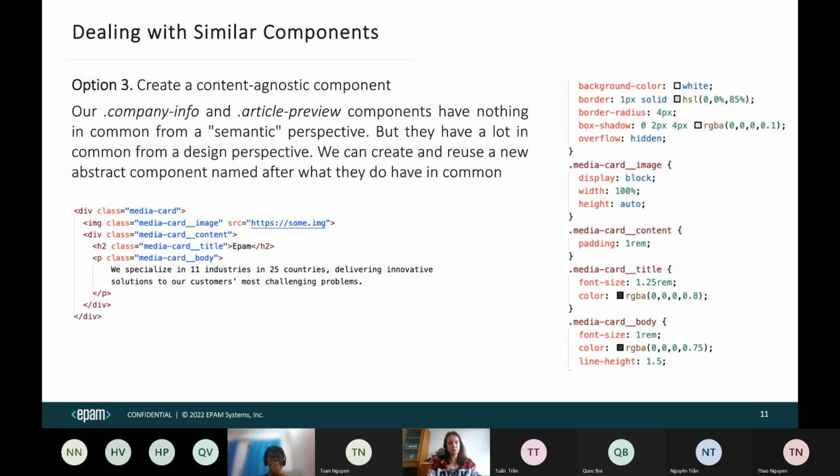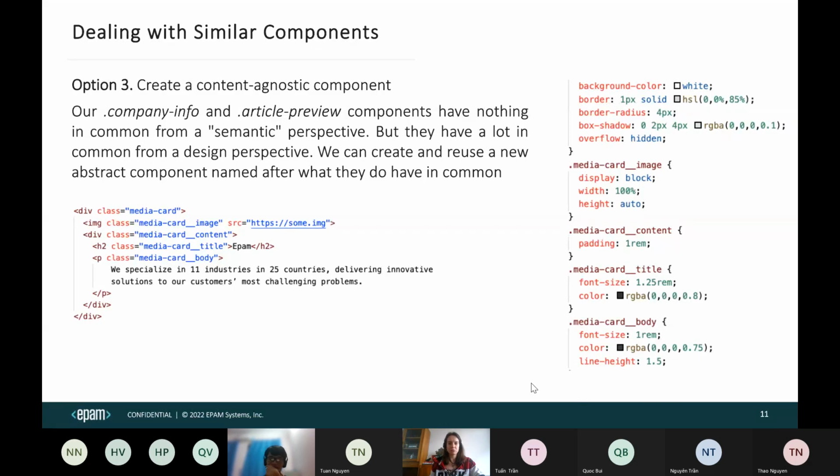And we can write styles for this element only one time. This approach is better, but there can be differences between these components, and we should also take them into account.